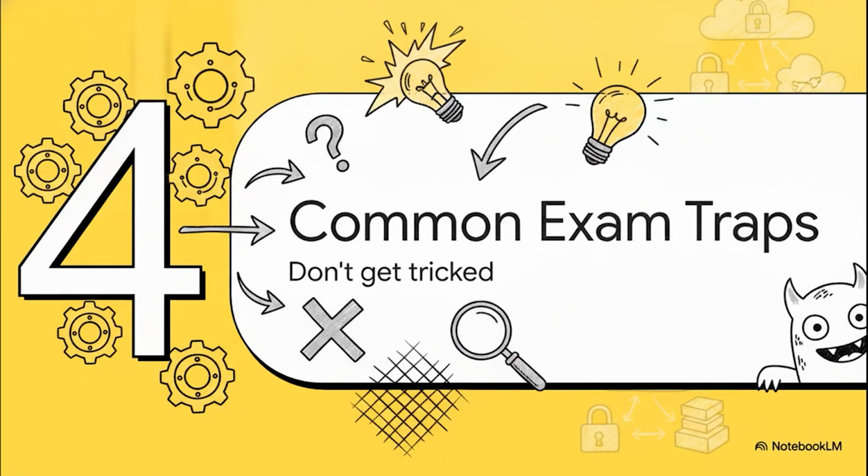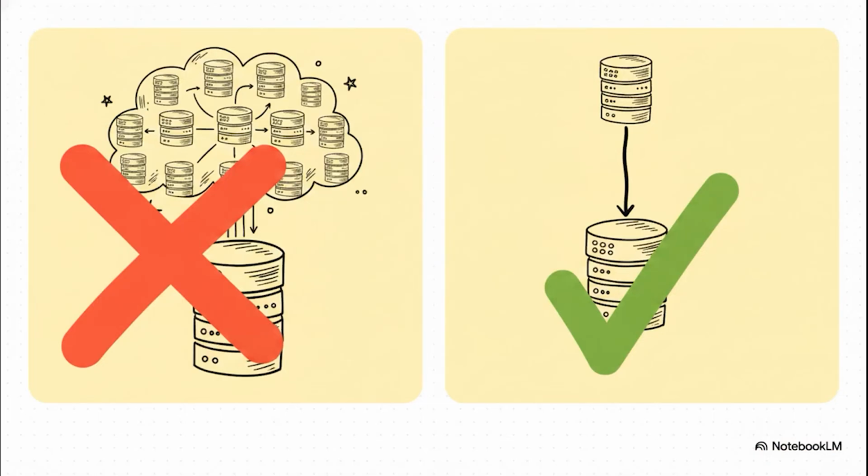Section 4, Common exam traps. This is where you really need to pay attention so you don't get tricked. Exam trap number 1 is all about how you configure that file system whitelist. Remember earlier when we emphasized that there's no user authentication for NFS because security is entirely IP-based?